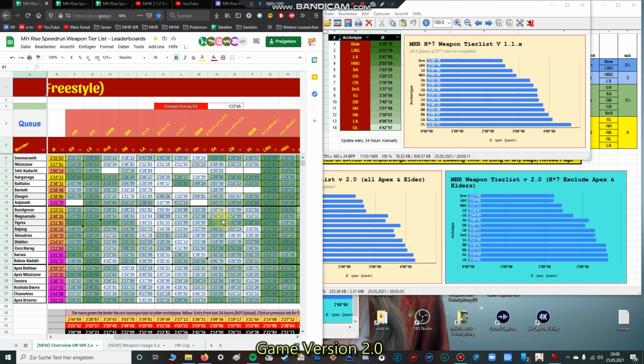Today I want to talk about the new weapon tier list for game version 2.0. Tomorrow comes the new live stream for Monster Hunter Rise game version 3.0, and in 2 days update 3.0 releases. So that's the last 2 days of game version 2.0, and I want to compare the weapon tier list 1.1 to the 2.0 weapon tier list. You can see these are all the world records we have.